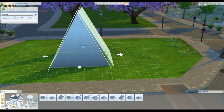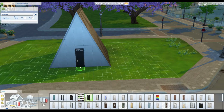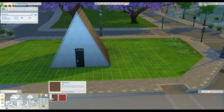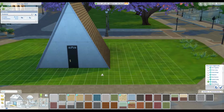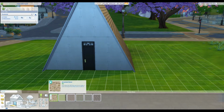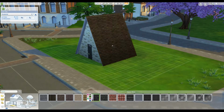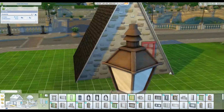In my free time, I have been doing a Rags to Riches challenge, and I accidentally started playing in the wrong world. I think there were 2 days left of fall, and I needed some sort of housing very quickly. I remembered seeing someone else playing, and that the roof piece is a perfectly functional housing piece and it's also free. So I used it as the house for my sim, and then I used a $50 door, and I had a $50 house. So it worked out really well.